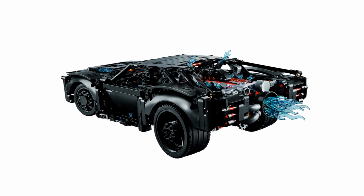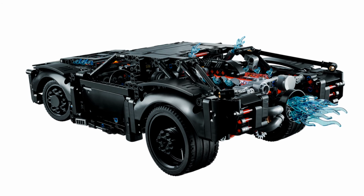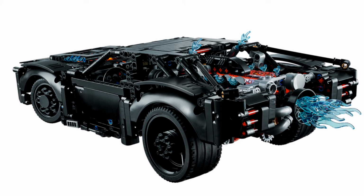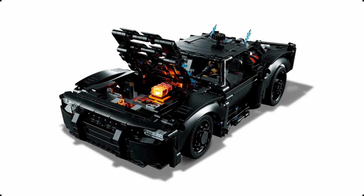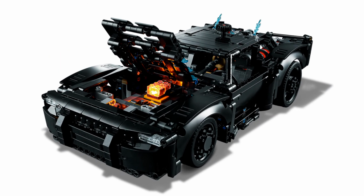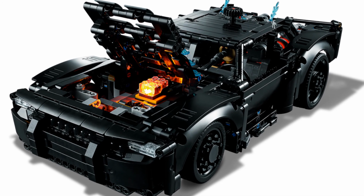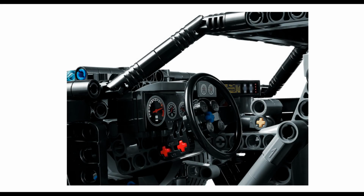Look at that. That just looks so nice. So well done. I mean, this really looks like a fantastic set. Can't wait to build this set. I love that the tires are a little bigger in the back. It looks nice. Oh, you pop the hood there. Look at the engine and stuff there. That is so cool. I love the orangish yellow coming out of the front there. You can see where Batman would sit behind a driver's seat. That's just a really well put together car. There's the interior there. Shows the speedometer and everything in the middle there. The steering wheel looks fantastic.